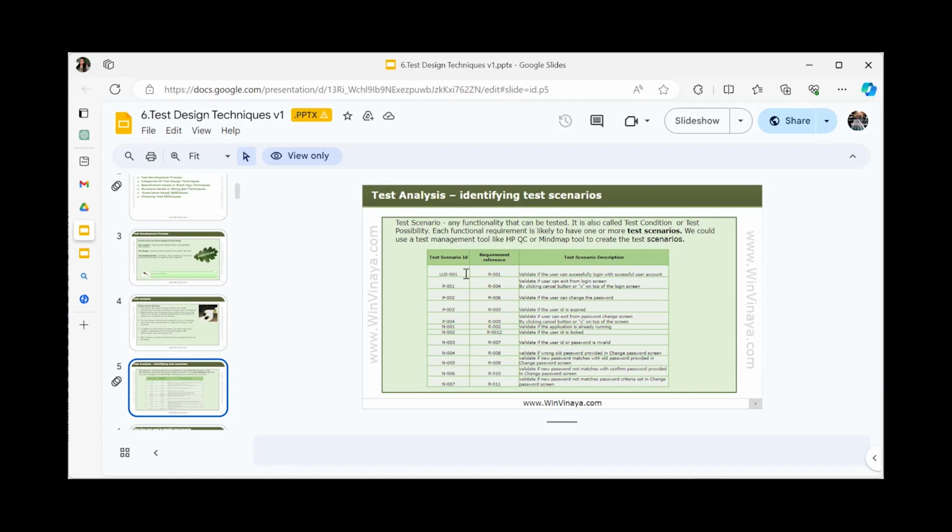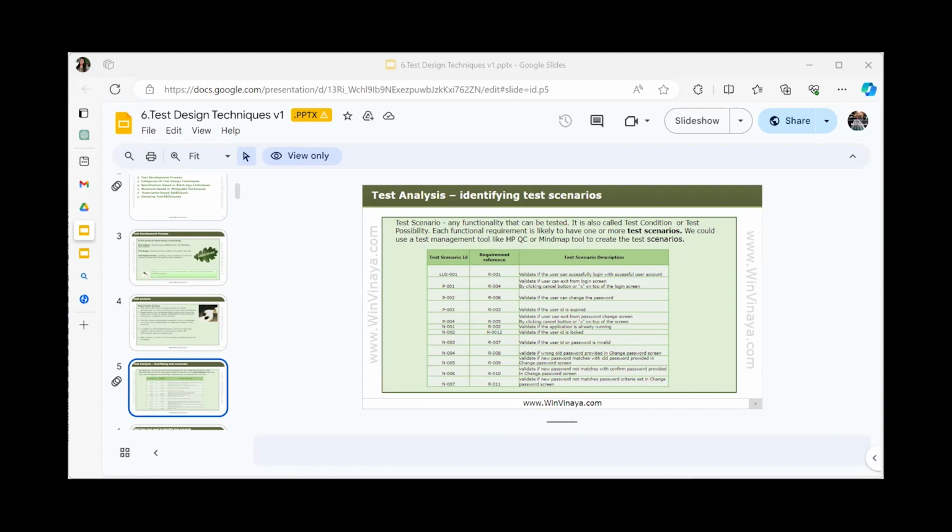Let me open my notepad. For example, if it is requirement 1, we give R1. For functionality 1 we write F1, and 001 should be our first ID for any test case.